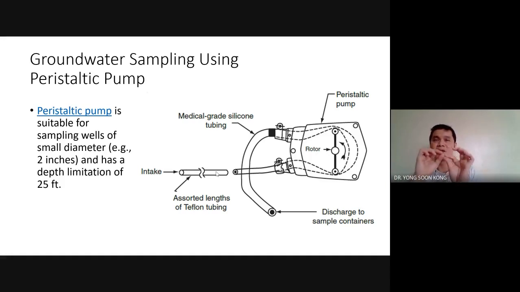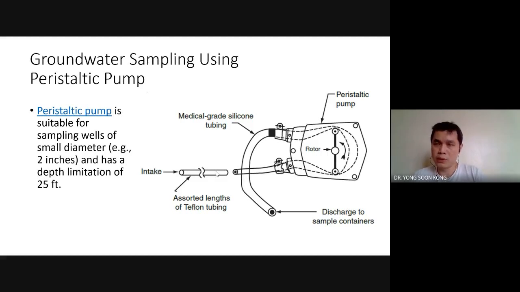So what happens here is if the force of suction is too strong, the atmosphere will press on this tube. So your silicone tube, instead of staying open, will collapse because of the vacuum inside. Halfway when you're drawing this groundwater, you might discover, hey, sometimes it stopped. At times it will stop. Why? Because some part of this tube might collapse. They just close, collapse, and then no water can flow through. So that is the problem of the peristaltic pump.